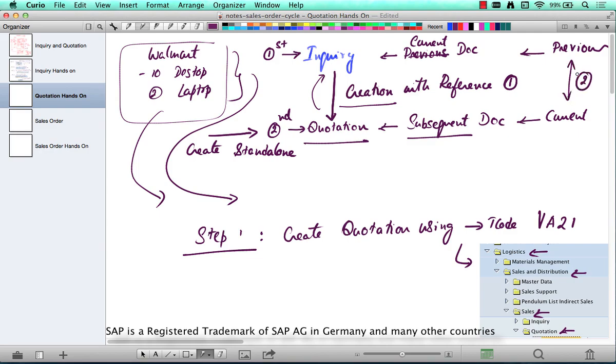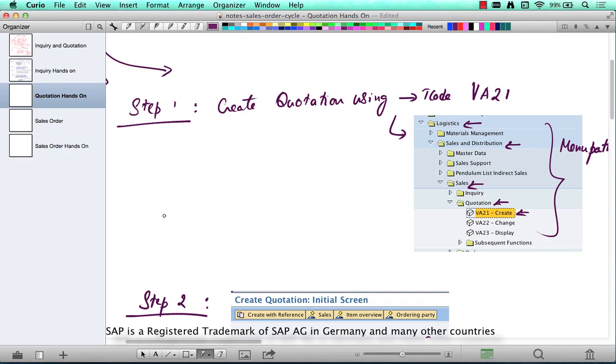The third concept is we have understood why we need to create with reference, the concept of data being copied over from the previous document to the subsequent document. Number 4, we followed the steps that are required to create this quotation, so the transaction code or the menu path that is required to create this quotation.